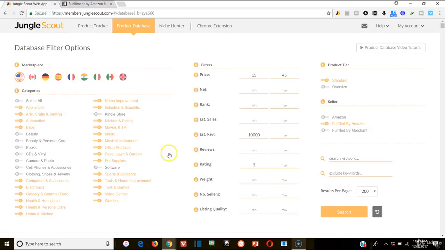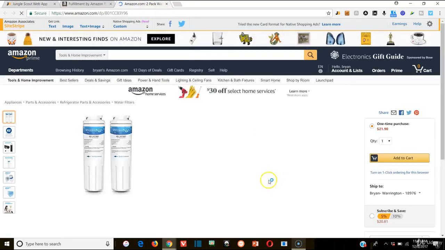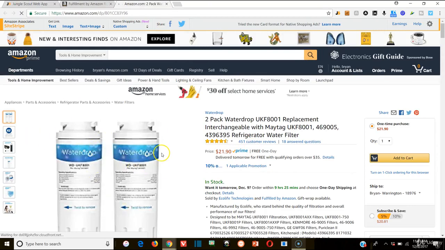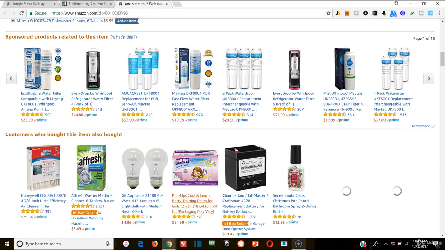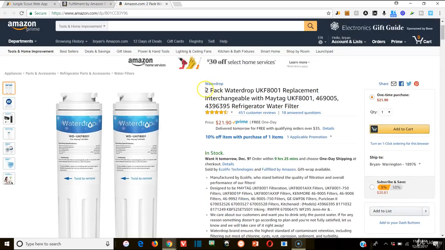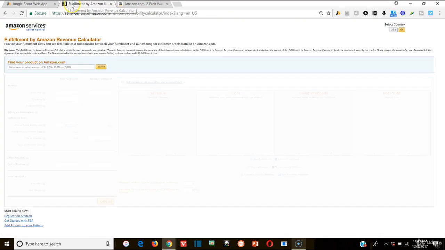So if you identify this as a potential product that you're going to want to source, and you're going to want to source this exact product as best you can, and then slap your own private label on it so it's a different product, what you're going to want to do then is take either the ASIN number or the title of the product, and search it in the FBA calculator right here.